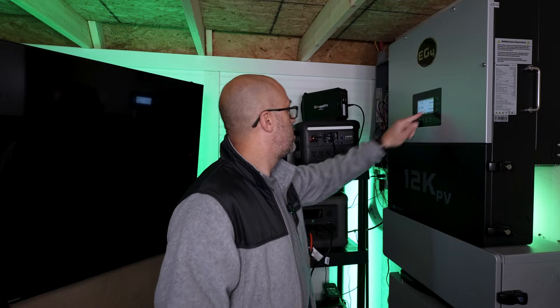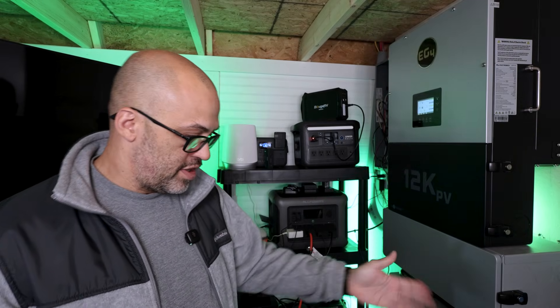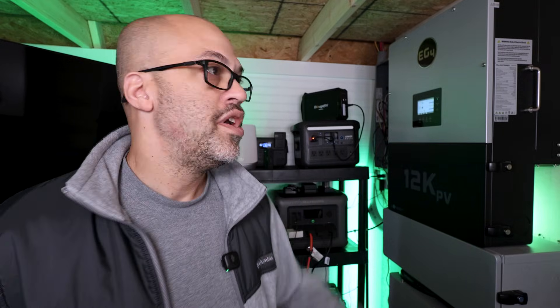Mine — what I would do is charge my batteries back if I needed to run my house. Right now all my batteries — let me check — yep, they're fully charged: 99% for all my batteries here in the building, and my batteries on the house are 100%, because I only have it running part of the house. I have way more solar coming in than it's using, so I don't have to worry about the batteries dying until it gets dark. If all the power goes out, I should be able to run my heat. I'll just make sure we're not running the dryer or other extra stuff — just cut that out so the heat can keep working.